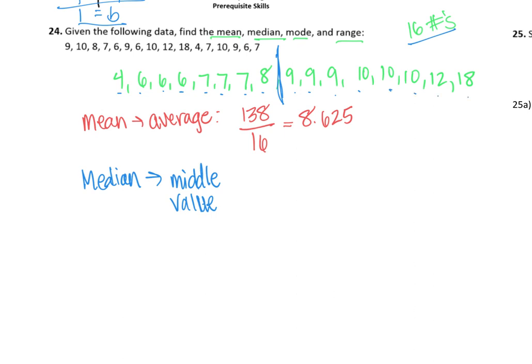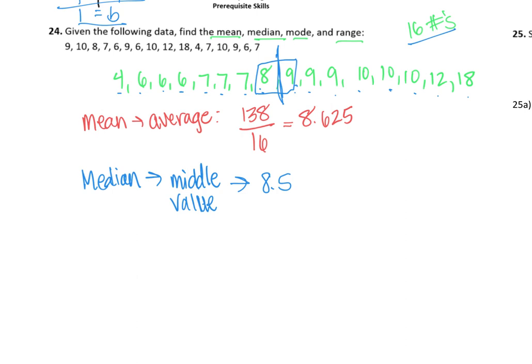So for my middle value, there isn't a middle if you have an even amount. But you look at the numbers on either side of that middle line and ask, what number is halfway between 8 and 9? Well, obviously that would be 8.5. If you have two neighboring numbers, you add them up and divide by 2 to get that median.